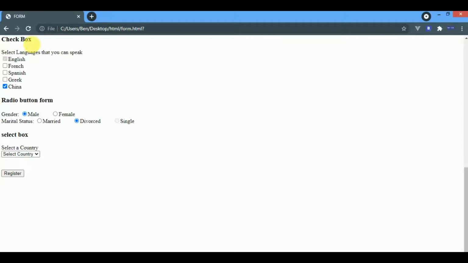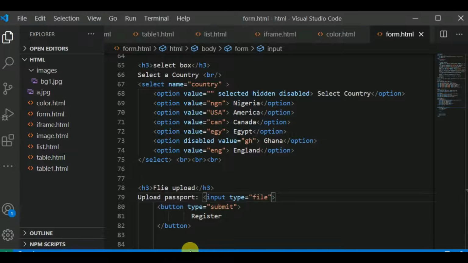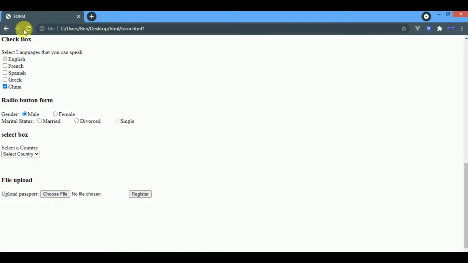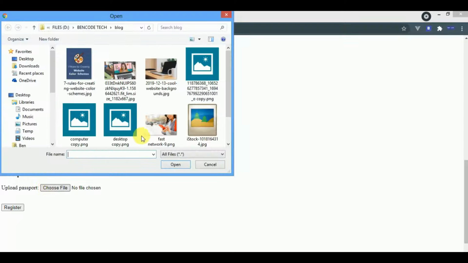Let's test our code. You see it here, upload passport. Let me break this down so that the register button will come down. Okay, I have this now. Upload passport. You can now click here and choose a file.